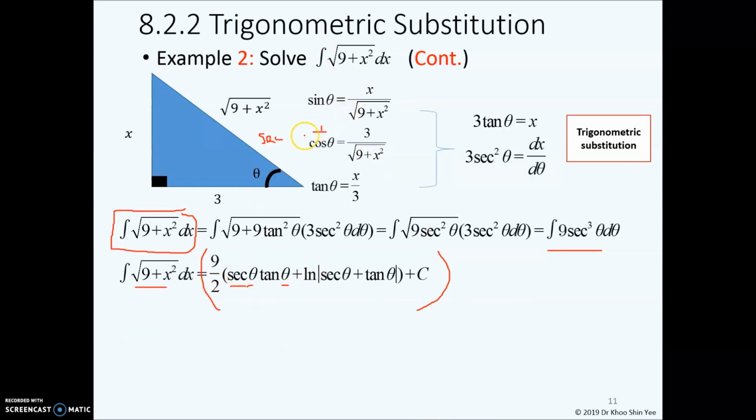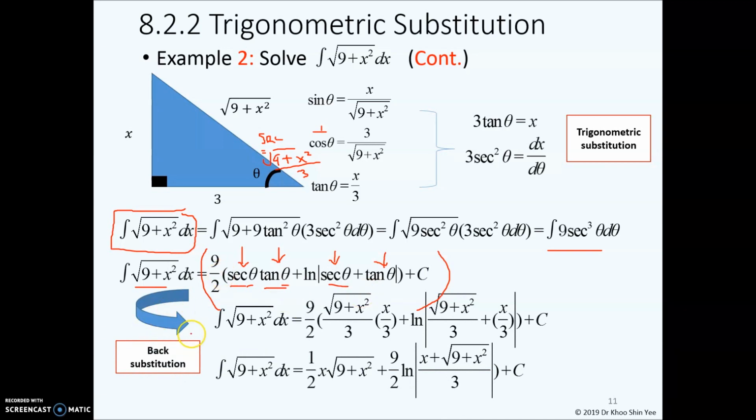Okay, before I move this, let's try here. Secant is equal to 1 over cos. You should get this term, square root of 9 plus x squared, over 3, right? So you can substitute inside the secant. So your tangent is x over 3, you can substitute here. Secant, same here, you can substitute inside. Tangent also, right? So we can continue. So we substitute inside, this is called back substitution. So this is the answer that you have. If you stop here, you should be able to get the answer, okay?